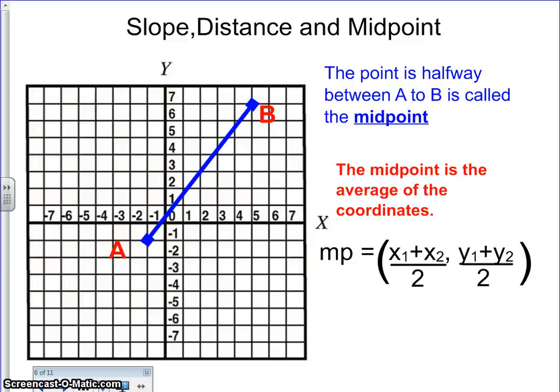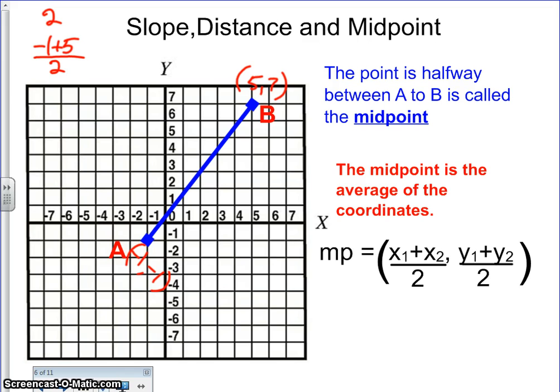The midpoint is really the easiest part of this. Again, we'll just go ahead and refresh ourselves that this point was -1, -1, and that this point was 5, 7, and we're looking for the halfway point along line AB. So all we're going to do is average the x's and average the y's, and we will come up with the midpoint. So our two x coordinates are -1 and 5. So it's going to be -1 plus 5. You can use your calculator if you need to. -1 plus 5 is 4, and 4 divided by 2 is 2.